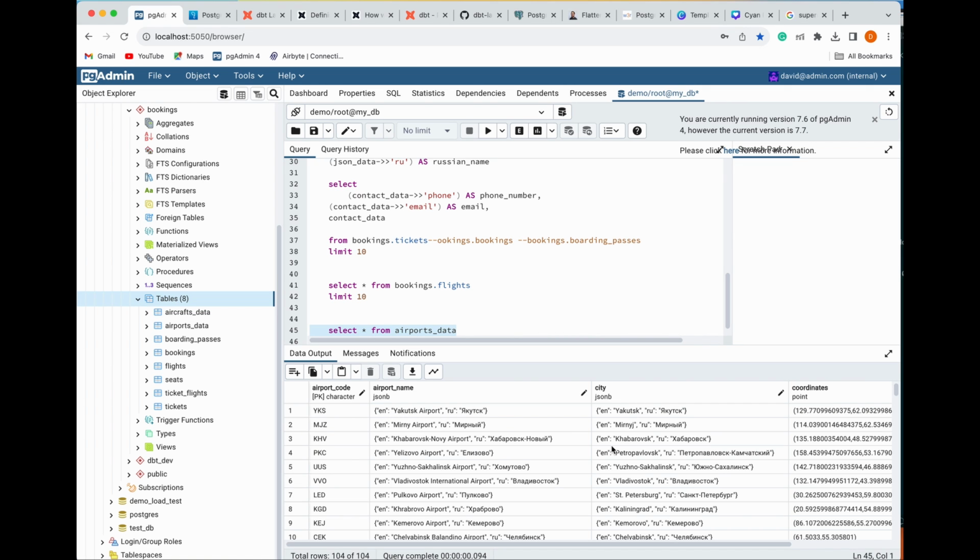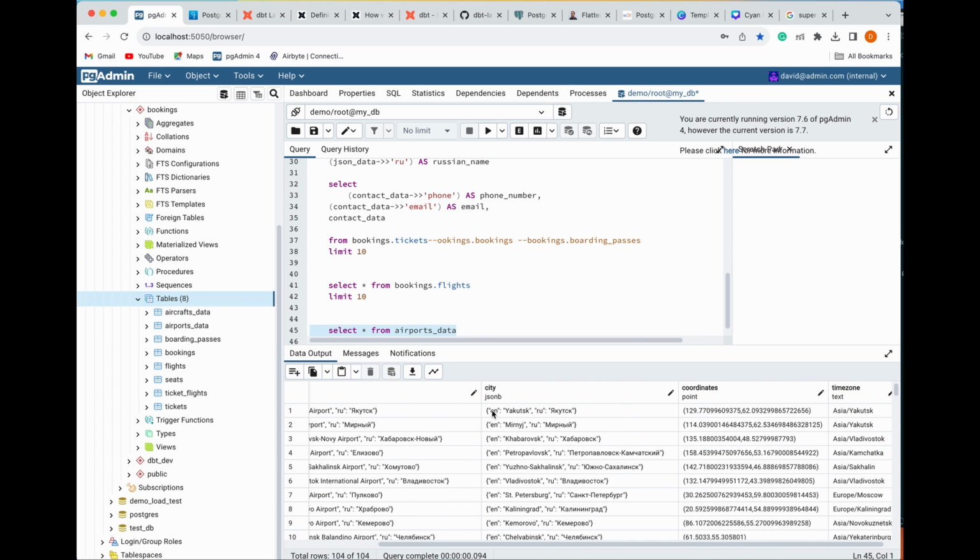English name, Russian name, also city too, English name, Russian name. Time zone, we have Asia, which is the continent, and then the city. We don't want to load this like this into our data warehouse from our transformation, because by the next time we want to use the data, we don't want to be doing this transformation at every stage.